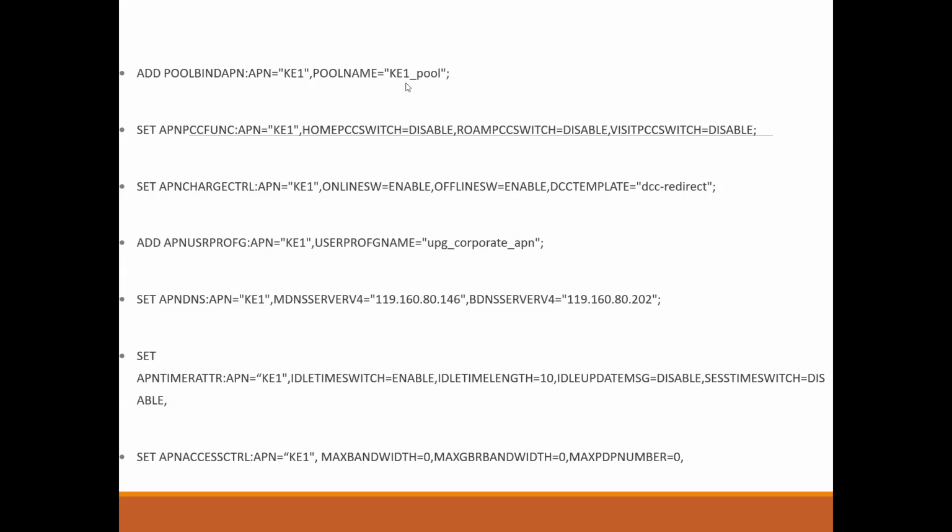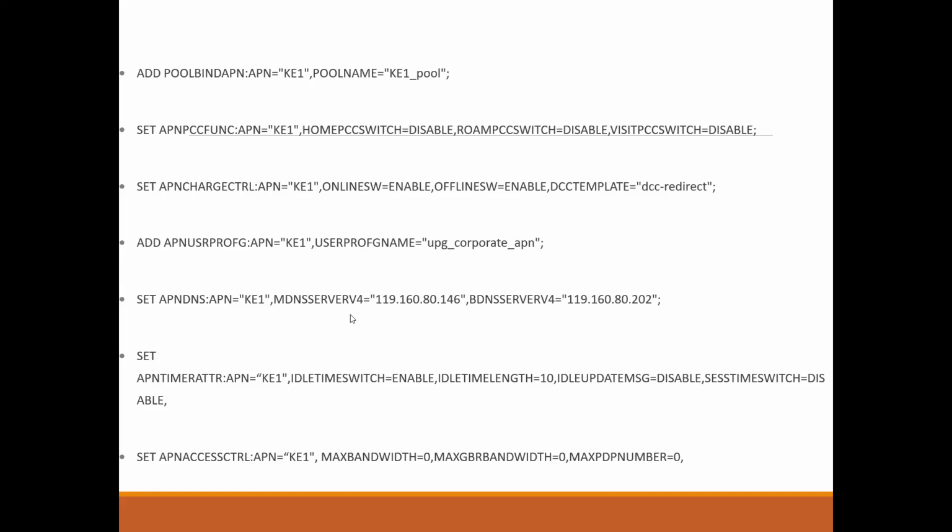Okay. So once you have an APN, you have an IP pool, and a user gets an APN, then what rules and which filters, in specific terms what sort of DPI configuration, will be assigned to a user that is using this APN. Okay, so that is mapped via a user profile group name. So this APN is going to use a user profile group name, UPG corporate APN. This we are going to discuss once we discuss the SA and the DPI part.